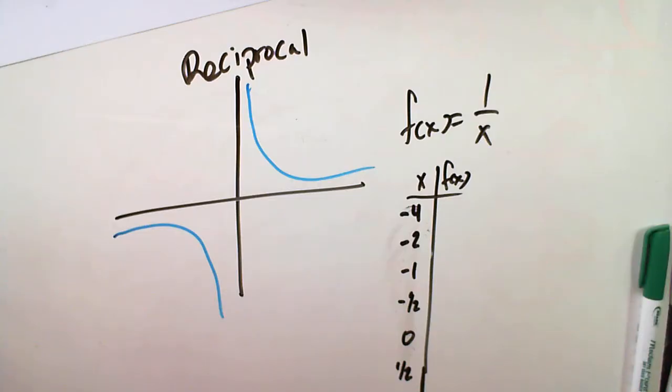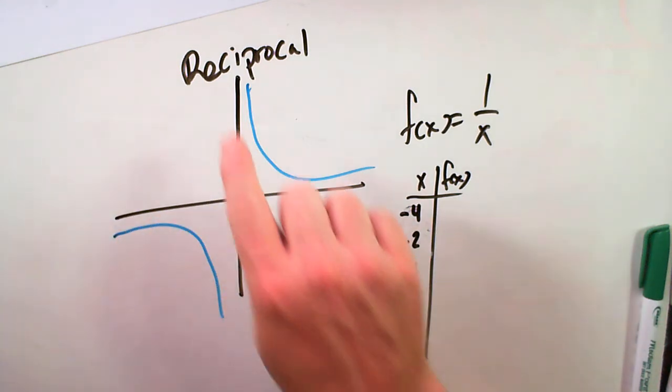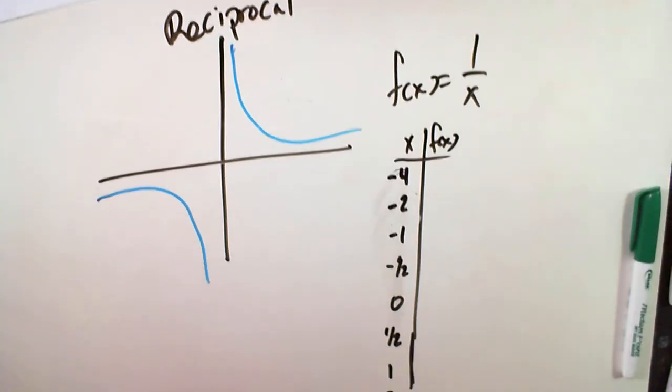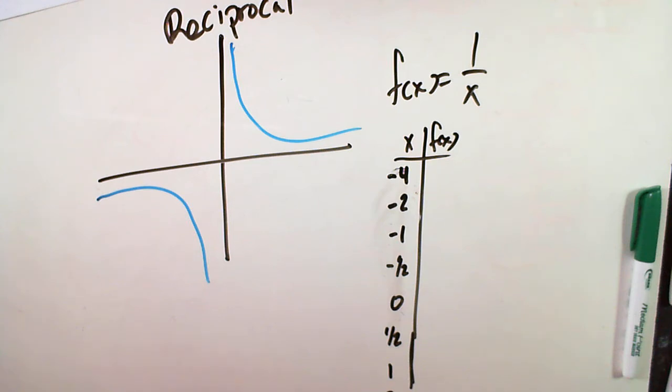Now, next we have the reciprocal function. Again, all I want is for you to see that basic shape. It's got that swoop down and then that other swoop up. We are not going to work as much with the reciprocal function yet. This is an example of a basic rational function. We're going to do an entire unit on rational functions later on in the class. But what we do want to notice about this reciprocal function now is just what it looks like.